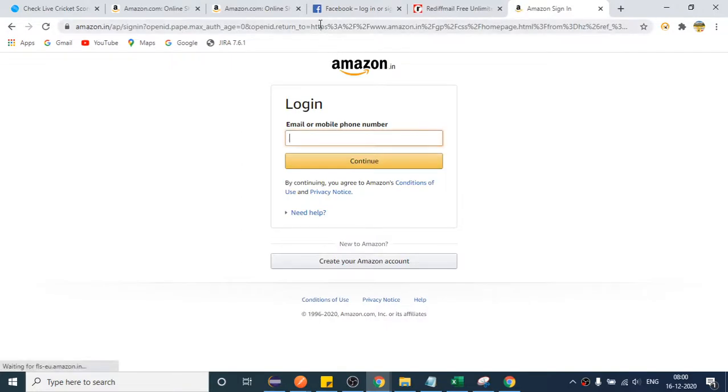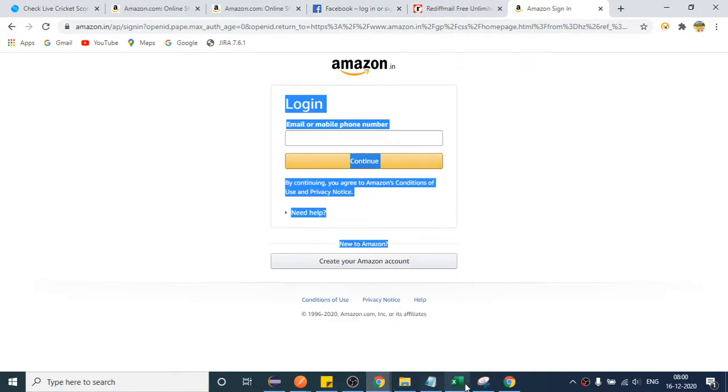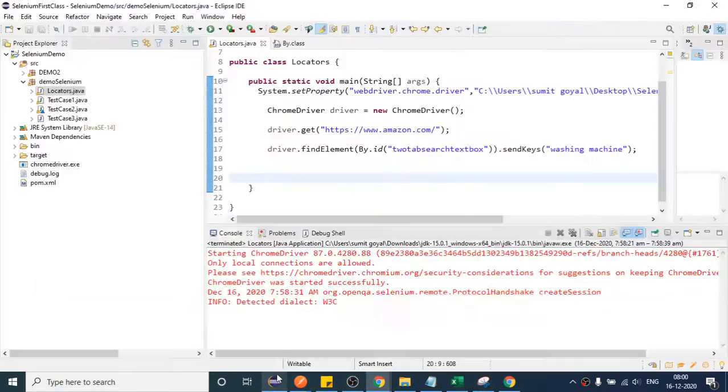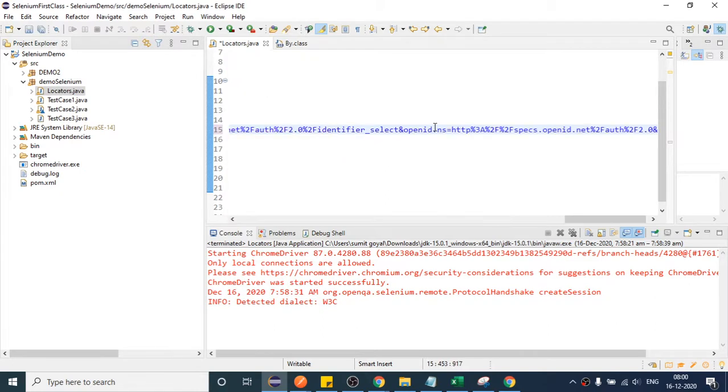First let me open this URL. I will copy the whole URL so that we come directly to this page. Instead of giving this, I will paste this URL. Now this URL will open.